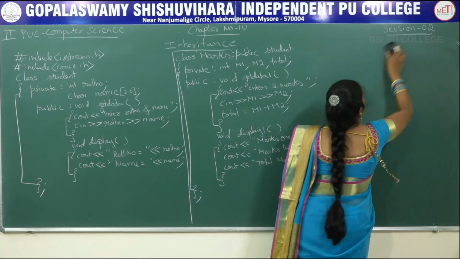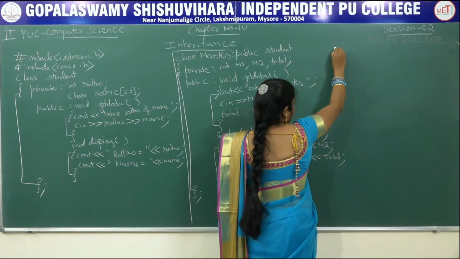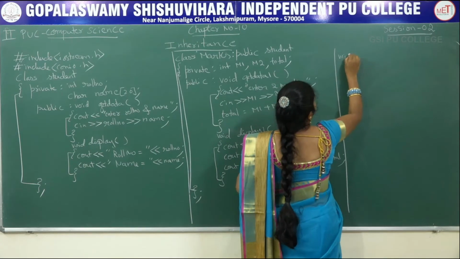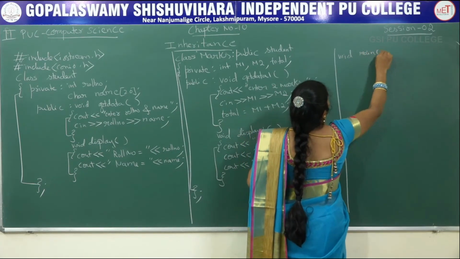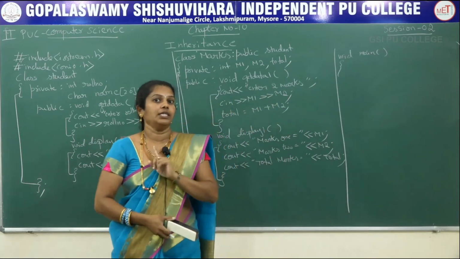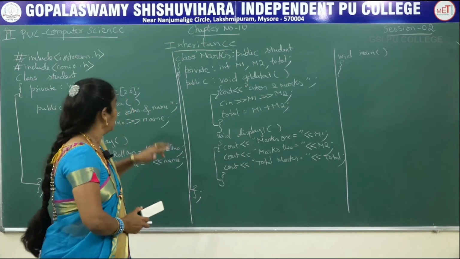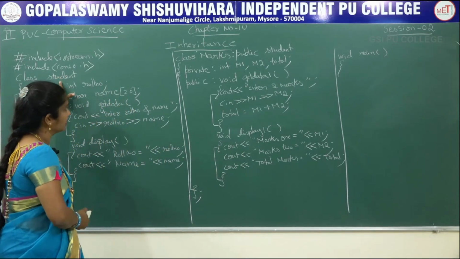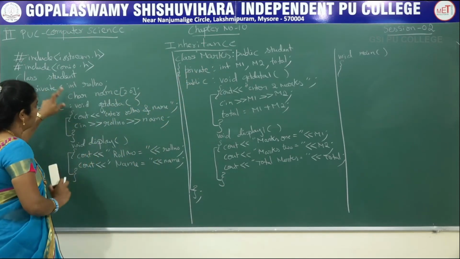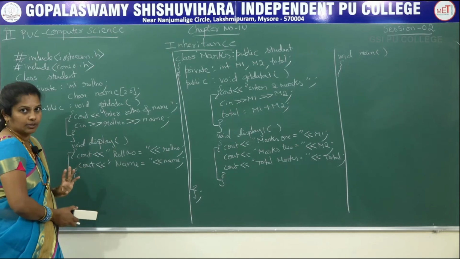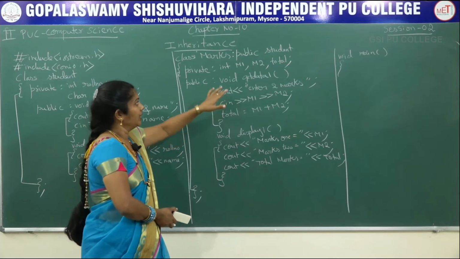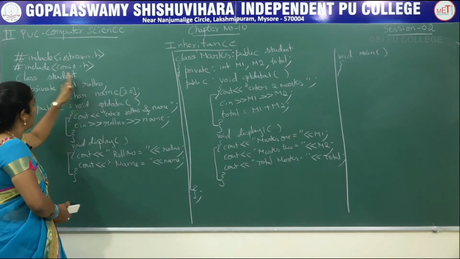What is the next thing? How to write the main program? How to write main program now? As usual, void main. Here create the object. ಇಲ್ಲಿ ನೀವು ಆಬ್ಜೆಕ್ಟ್ ಅನ್ನ ಸೆಪರೇಟ್ ಆಗಿ ಕ್ರಿಯೇಟ್ ಮಾಡೋ ಅವಶ್ಯಕತೆ ಇಲ್ಲ. Whereas for student, one class is there, marks is also one class. ನೀವು ಸ್ಟೂಡೆಂಟ್ ಗೆ ಆಬ್ಜೆಕ್ಟ್ ಅನ್ನ ಕ್ರಿಯೇಟ್ ಮಾಡಿದ್ರೆ get data and display function you can use. ಮಾರ್ಕ್ಸ್ ಗೆ ನೀವು ಆಬ್ಜೆಕ್ಟ್ ಅನ್ನ ಕ್ರಿಯೇಟ್ ಮಾಡಿದ್ರೆ then you can access the properties of the base class, that is student.